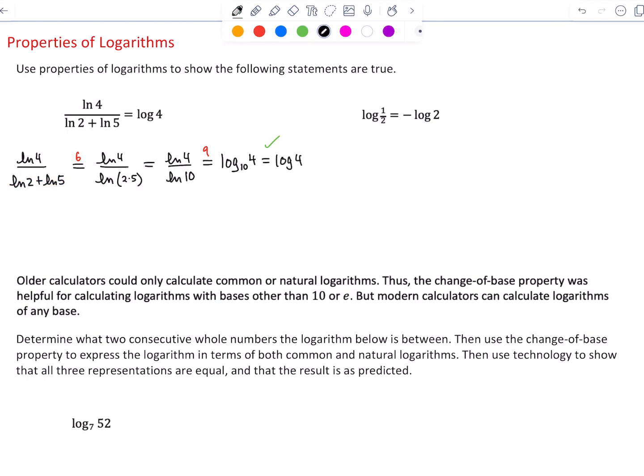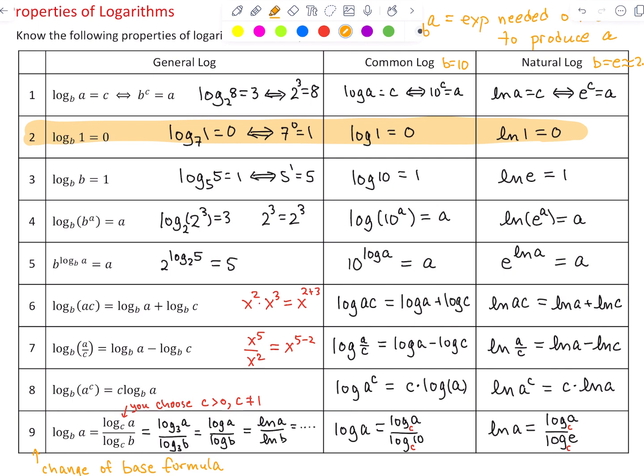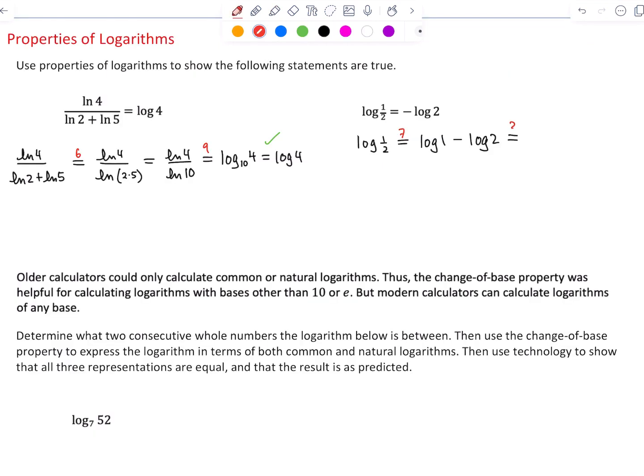So check. Now for the other one, I will begin again with the log of 1/2. This is log of a fraction. This makes you want to use property 7 and write this as log of the numerator minus log of the denominator. And now this logarithm will simplify to 0 because 0 is the power needed on the base 10 to produce 1, which is property 2. Log of any base of 1 will be 0, including in this case where the base is 10. Log of 1 is 0. So giving credit to property 2, we get 0 minus log 2, which is of course just negative log 2, and we have arrived at our right side.